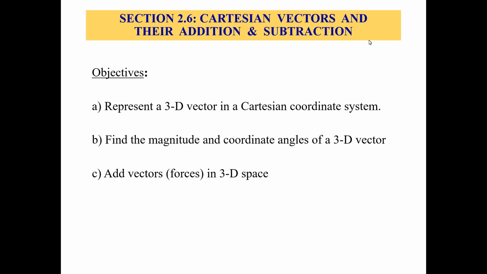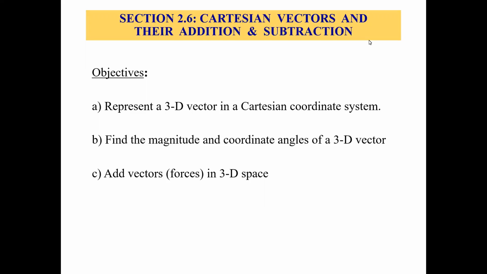All right, so this is the second part of today's lecture, and we are covering section 2.6 of your book, Cartesian vectors and their addition and subtraction. The objectives of this lecture are to represent a 3D vector in a Cartesian coordinate system, find the magnitude and coordinate angles of a 3D vector, and add force vectors in 3D space.